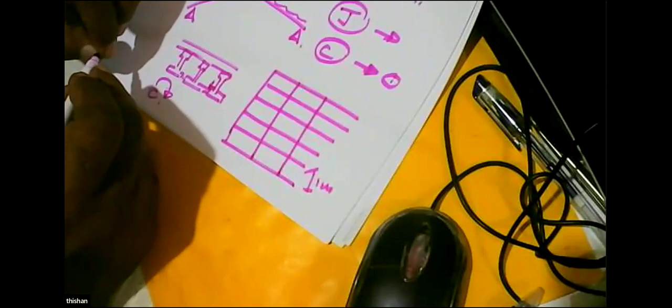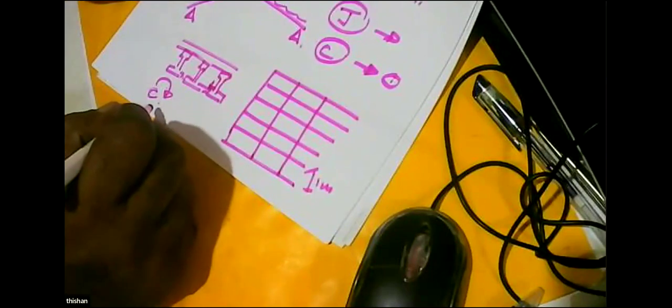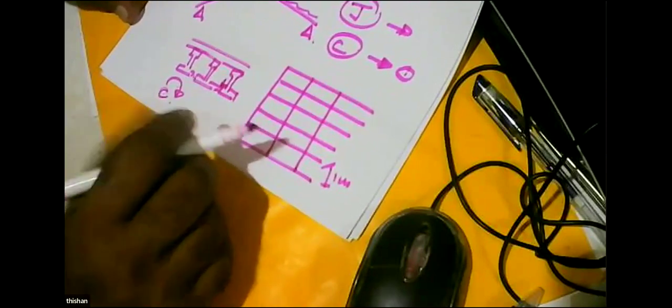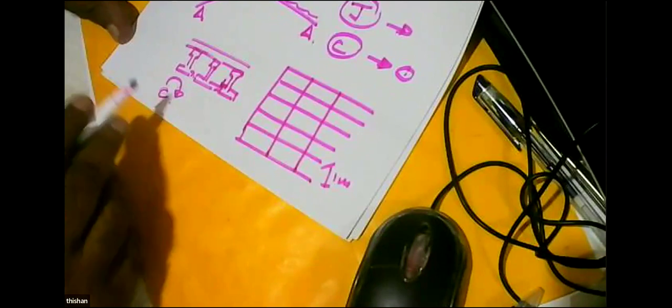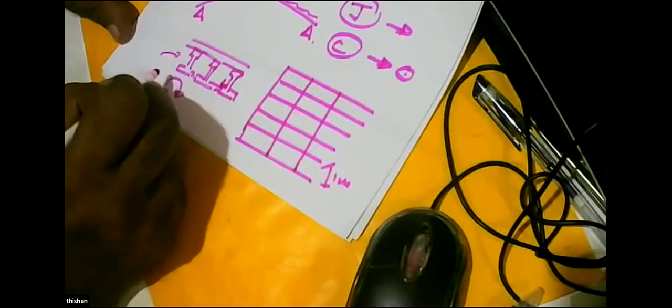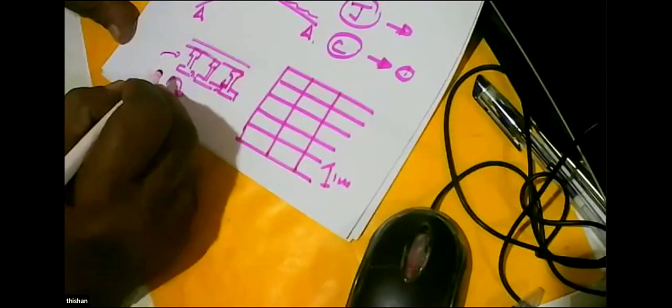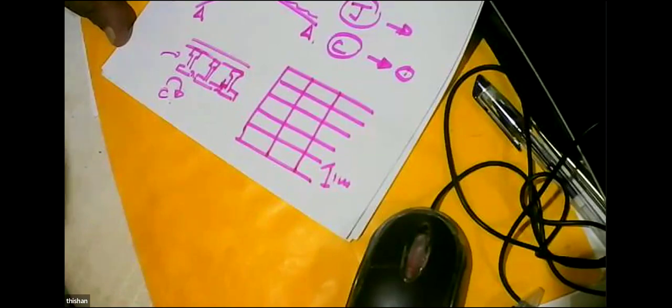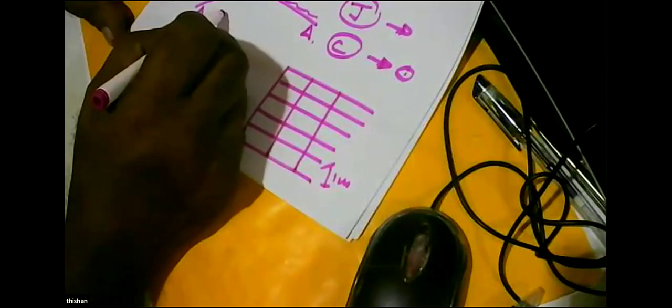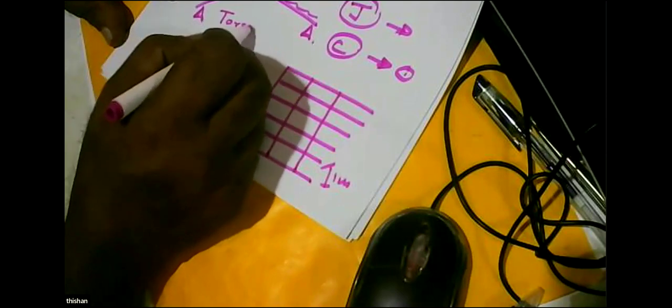But what will happen if you apply that? Then, when you analyze, you will find, because you have allocated a value C, now this is attracting more moment, and you need a bigger section to resist. So it goes on like that. You assign a value, then it says, okay, I need a bigger one. So because of those reasons, we say, let's analyze it as a torsionless system.